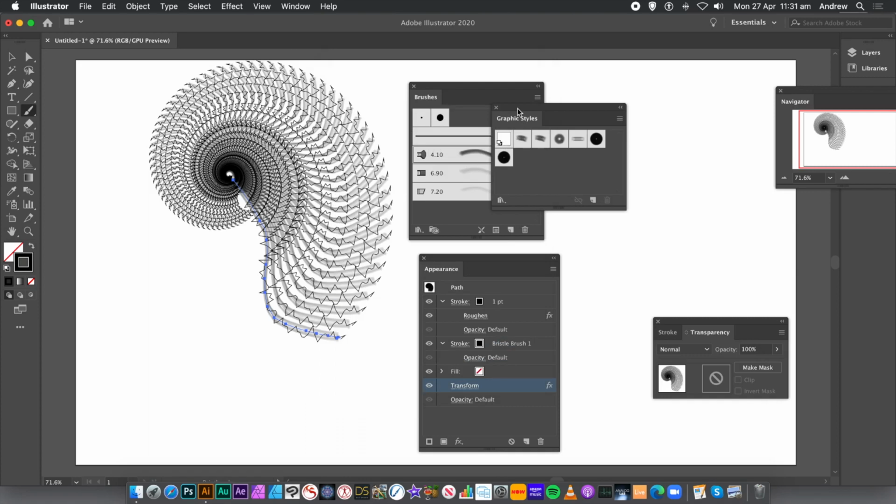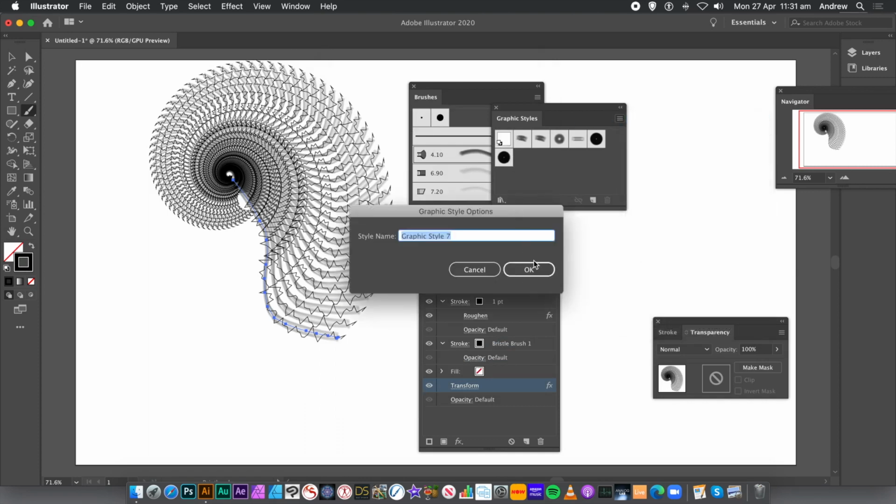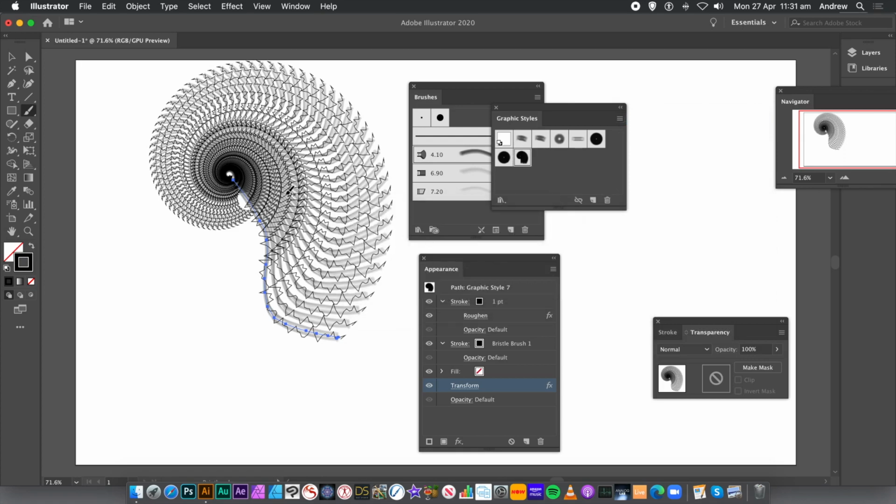And again, I would suggest go to the Graphicxtras if you want to save that. Just go to the Graphicxtras, because otherwise when you apply the brush again the next time, it will not be applied. So new Graphicxtras there in the Graphicxtras panel. That's stored away there.